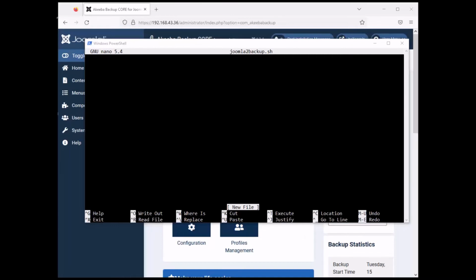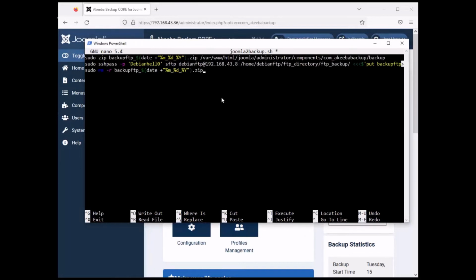So this is gonna be the second script. As you can see, you need to of course have the zip installed on your server for this to work. The basics are the same. The only thing is you are actually using SSH pass. You need to install also SSH pass on your Debian instance.